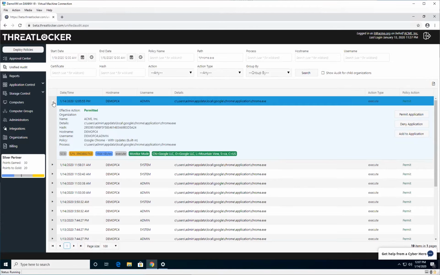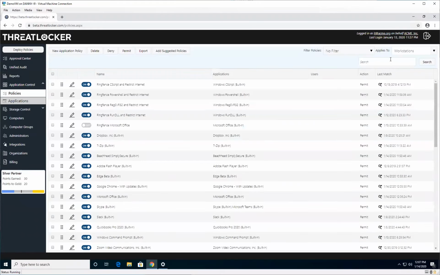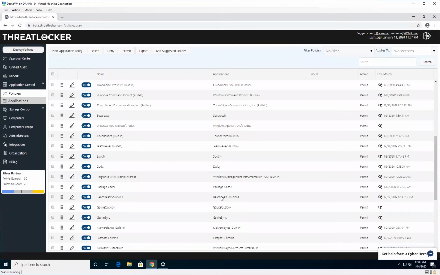So, and this is important for two reasons. One is knowing what's running is the first step in trying to configure your whitelisting environment and your zero trust environment. In addition to this, we're also going to catalog everything that's on your hard drive. So any applications that are installed, we're going to upload a list of those files and those hashes, and we're going to be able to build policies from them. So within a few hours of installing, you'll be able to go into our policies page and you'll see that we create policies for all of the software we found on your computer.